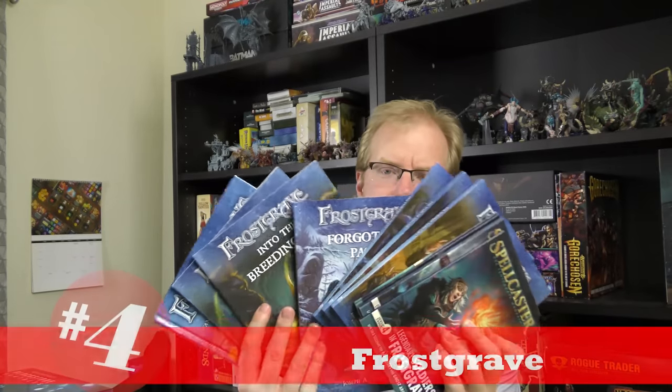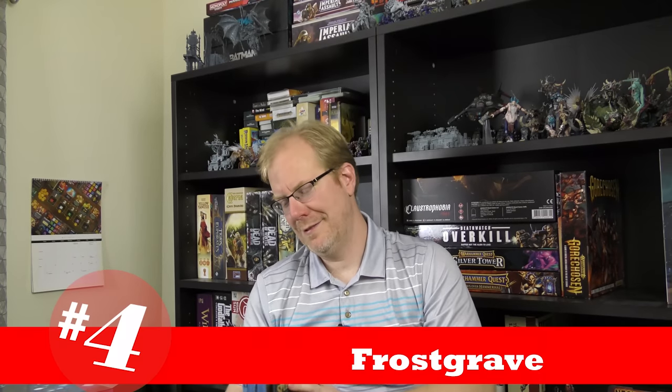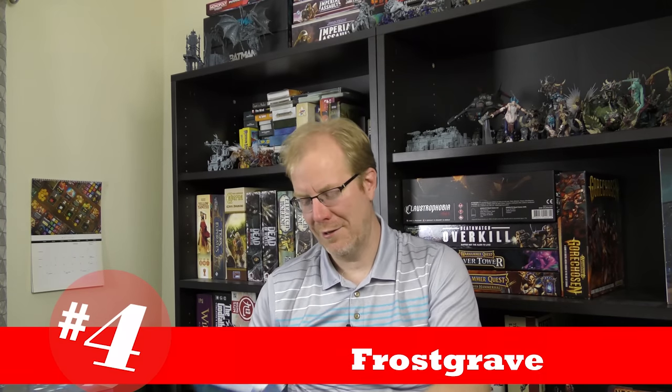Number 4 is a stack of books. And this is Frostgrave. This is all the stuff I have for Frostgrave. I love Frostgrave. See, I'm at the point where I don't want to explain to you why I like Frostgrave.